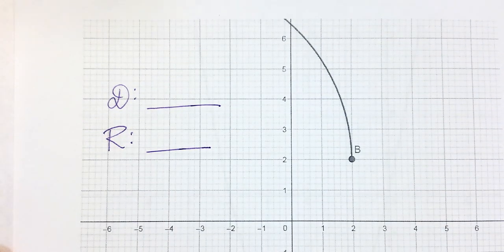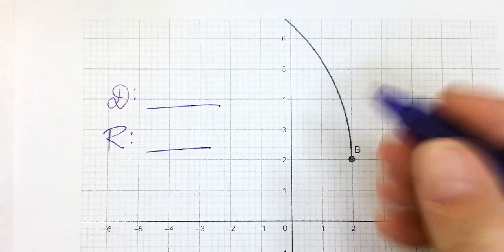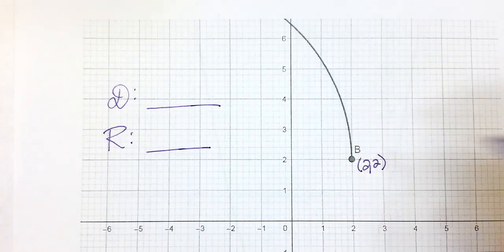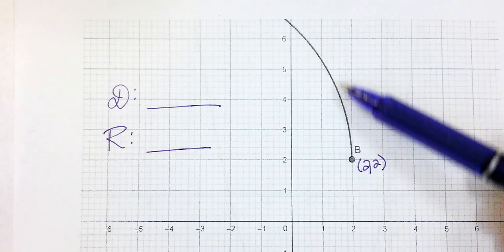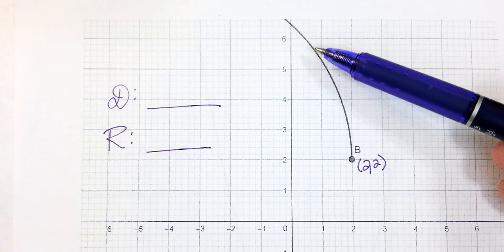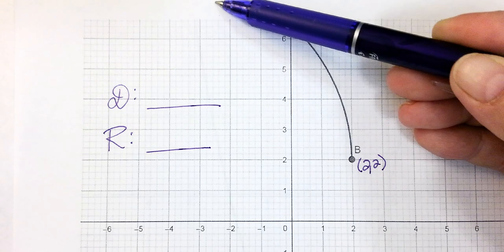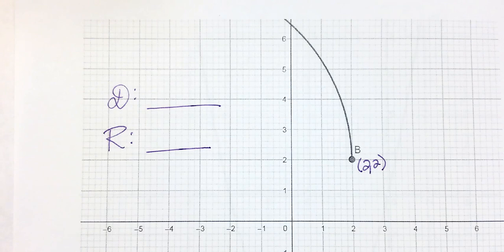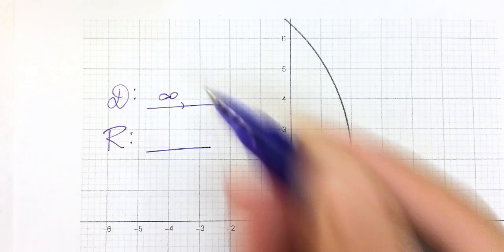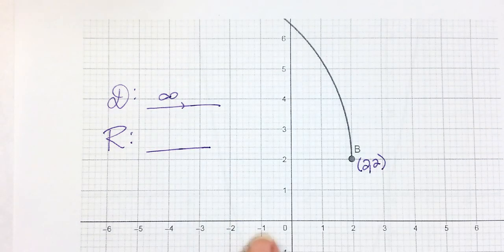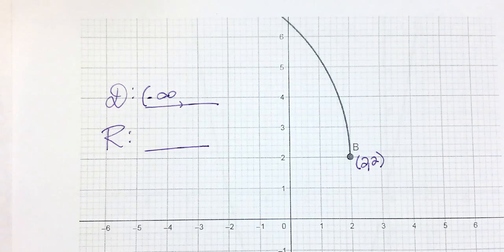Our domain, again, is left to right. Let's define this point. So this is 2, 2. And then we need to think, how far left does it go? Well, you have to assume, again, that if there's nothing here, it just goes off the graph, it touches the end of the graph, that it is going to keep going there. It's going further and further left. Again, that's infinity. But if it's going to the left, that's going in the negative direction here. So that's going to be negative infinity. And we have parentheses because it is infinity.